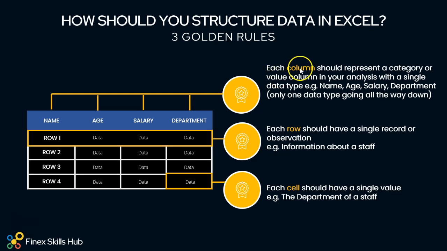If you have done the first rule right, the second rule should come along, where each row in your data set should have a single record observation. So in this case study, we expect that the row that we select on each staff should be information on that staff, that is his or her details or how much the person was paid, right? So we should have the row speaking to that. Then the third rule is that each cell should have a single value. We shouldn't be putting 2 values in a cell, okay? So each cell should have a dedicated 1 value, 1 cell to make things easier for us. So these rules are going to guide us as we start our transformation.